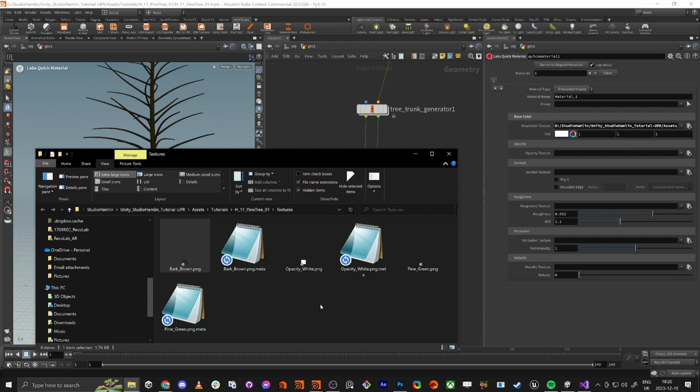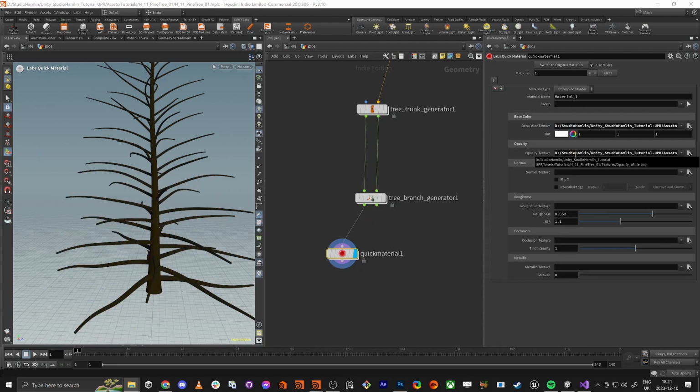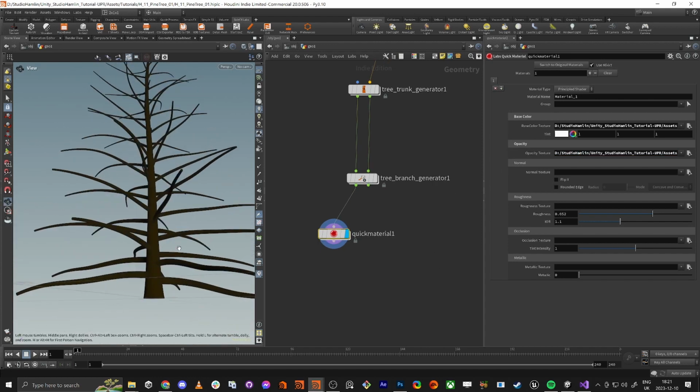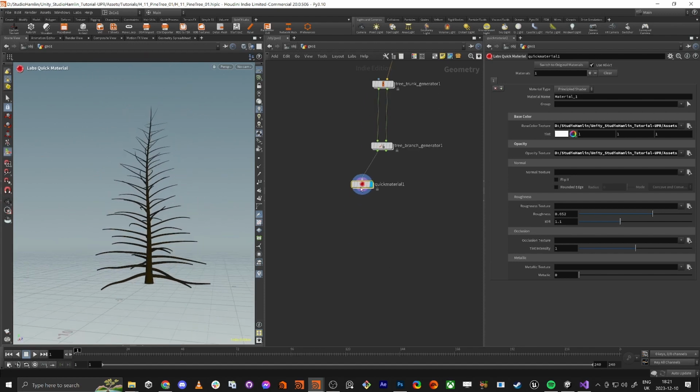And the opacity, we're going to have white. And why we do that is because stuff I read and tutorials I looked at, they recommend us to have value in the opacity texture. So I listened to them and this is our beginning.